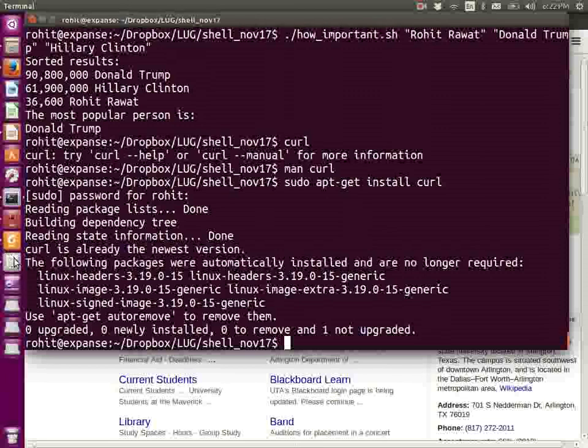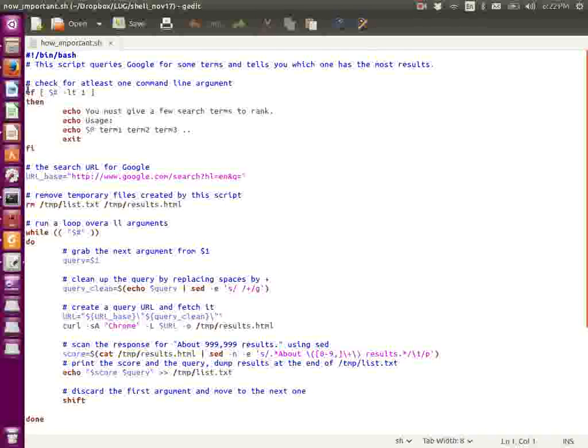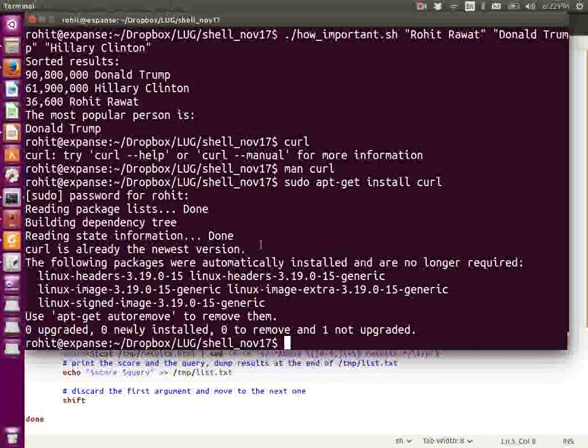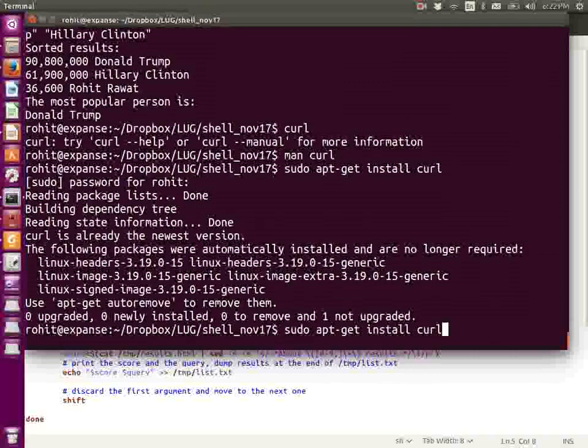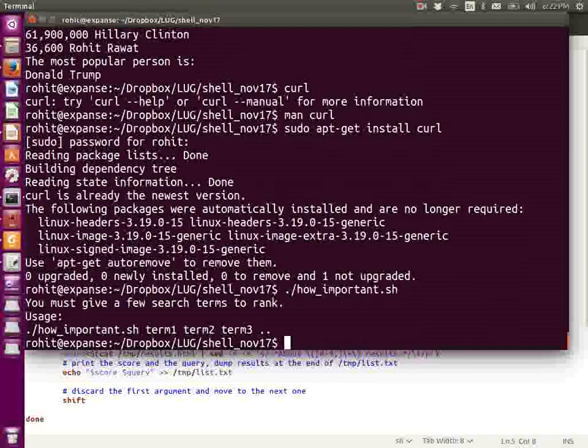Now, if we look at the script, the first thing it's doing is checking the number of arguments. If the number of arguments is less than 1, so when you're running the script, you must have some. If I just run it by itself, it's of no use, right?